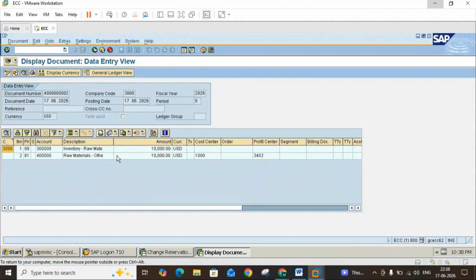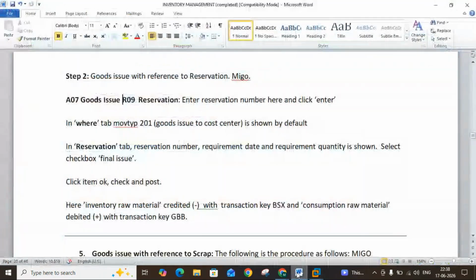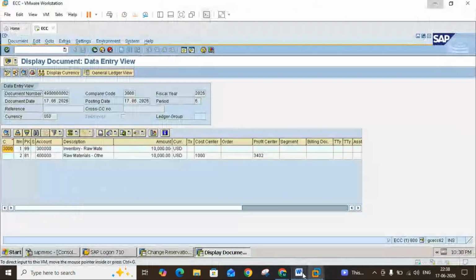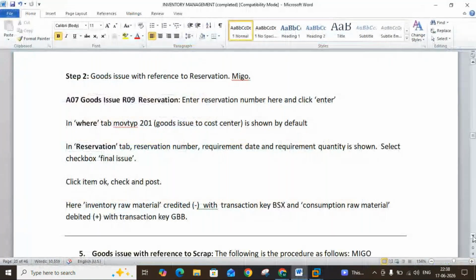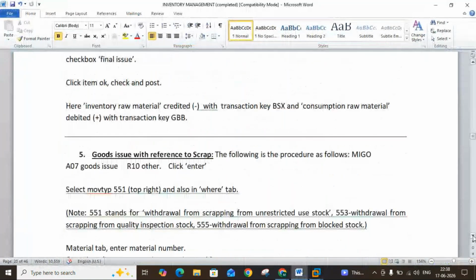Inventory raw material is credited and consumption raw material is debited. This is consumption raw material, this is debited. So that is what goods issue with reference to reservation is.